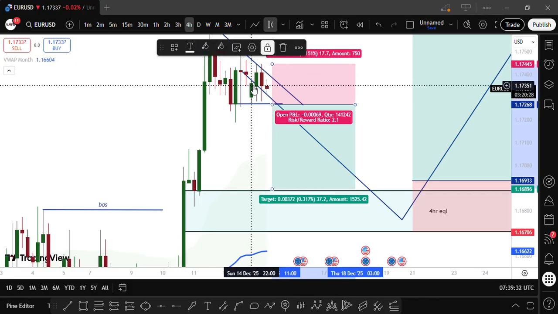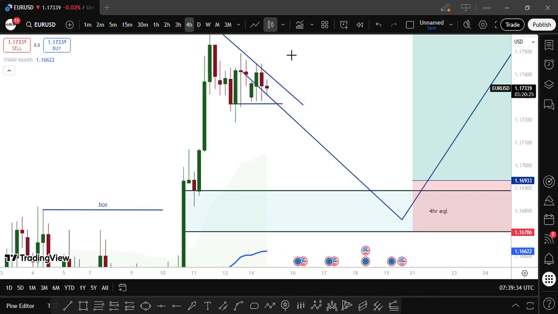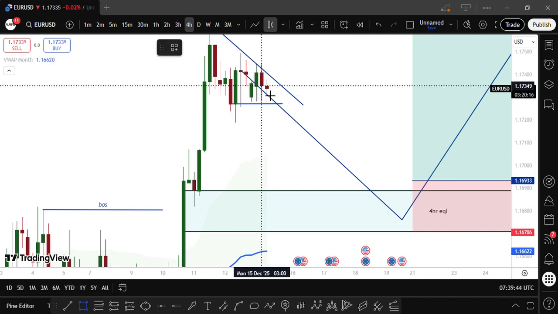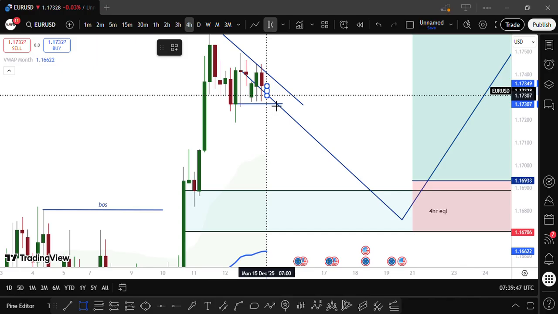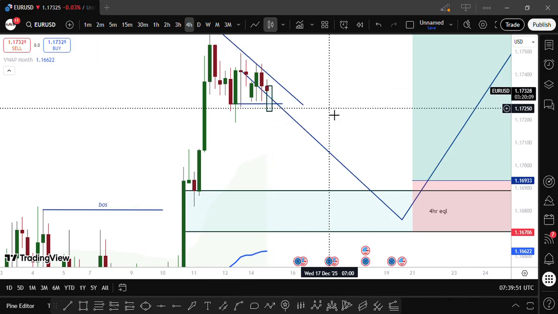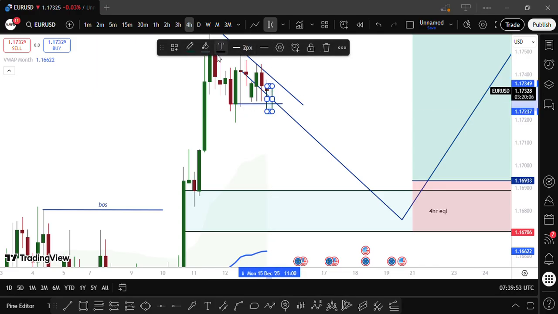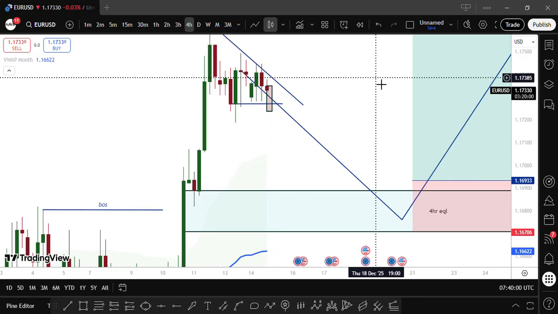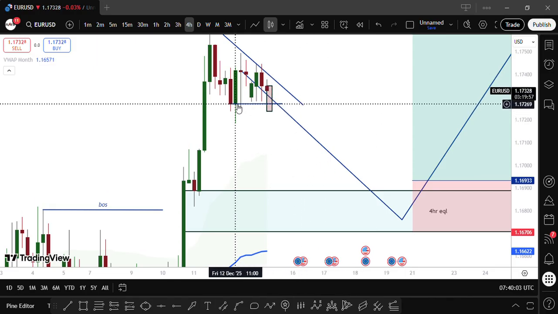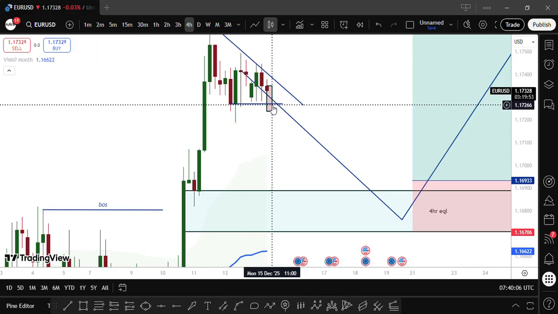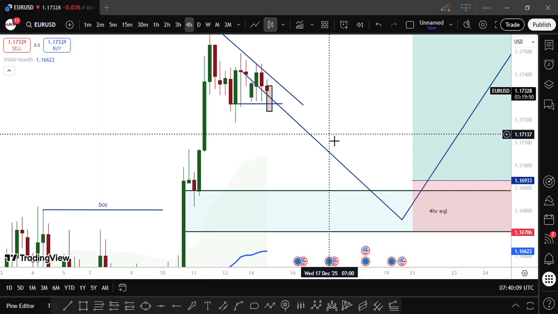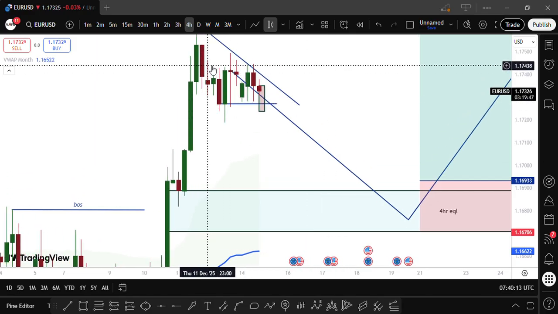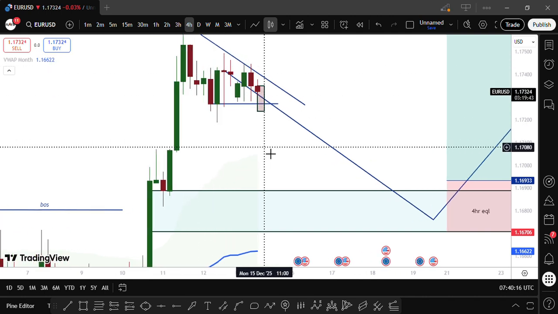No risk, no Ferrari. So I'm just waiting for this 4 hours candle right here to break. See that, right? I'm just waiting for a 4 hours red candle to break this structure. Once we have a break of structure here, I'll be looking for a sell. That's the truth. Once we have a break of structure, it confirms that at least the market trend in the 4 hours has shifted to bearish.